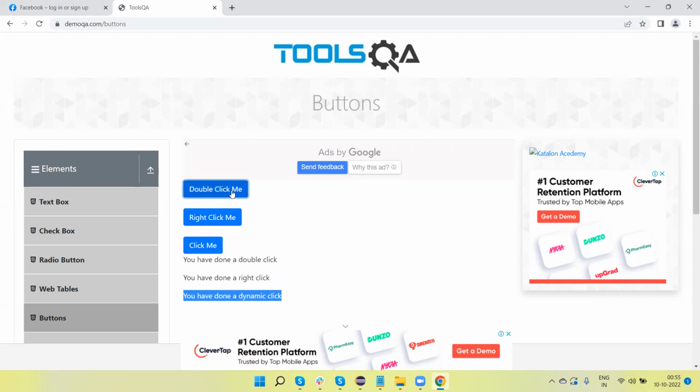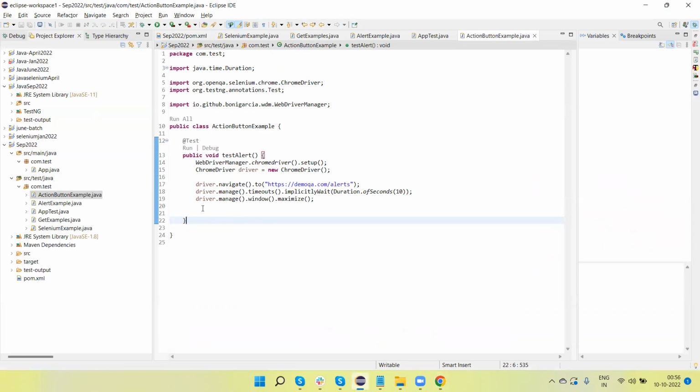Two times we need to click to perform the action. These types of scenarios we can get in our test cases. But how do we handle these actions? Selenium WebDriver will provide you some methods.